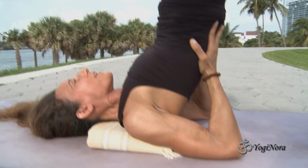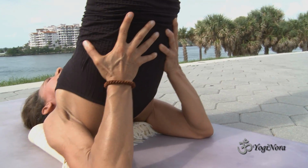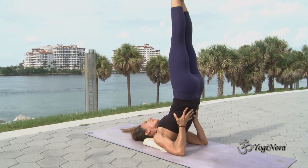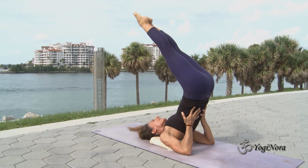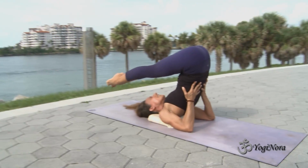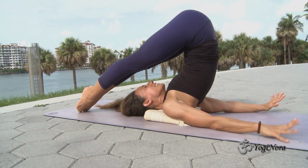So I stay here a few breaths. Every few breaths I'm going to reposition my hands so I keep remaining high in the legs. And remember those quads away from your face, lengthening up in the legs. And if you're strong, again, come down with two legs. Extension in the legs, you're going to stick your rear end out. Long legs. I still hold on to my low back. My legs come down, and I want to lift my quads. I can take my hands flat again.